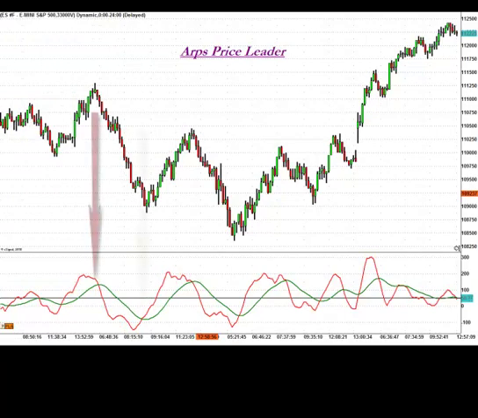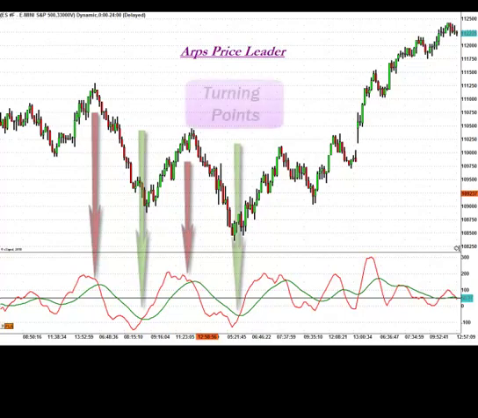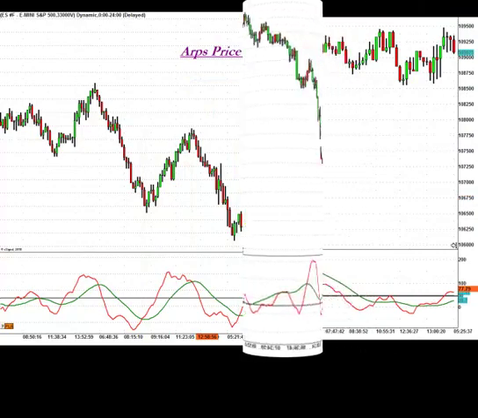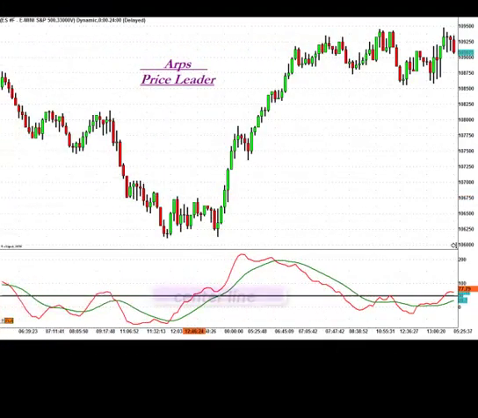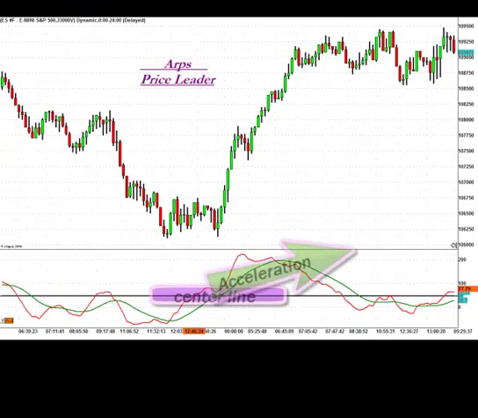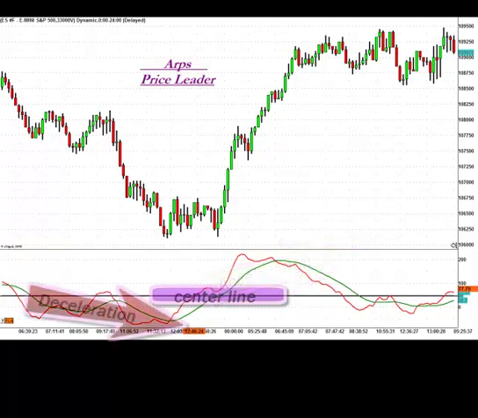A crossover of the red fast Radar2 line over the green slow Radar2 line signals an impending change in the forces acting on the momentum of the market. Acceleration changes are confirmed by a cross of the Radar2 line over or under the 50 center line. When the oscillator is above the center line, it means that the forces on price movement are accelerating to the upside. When the red oscillator line crosses below the center line, it means that price momentum is decelerating, creating a downward thrust on the movement of price.